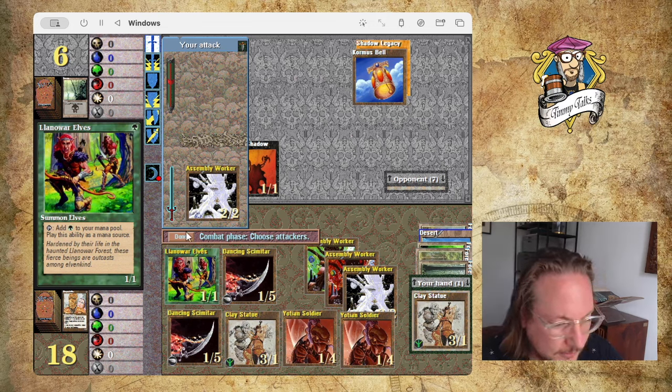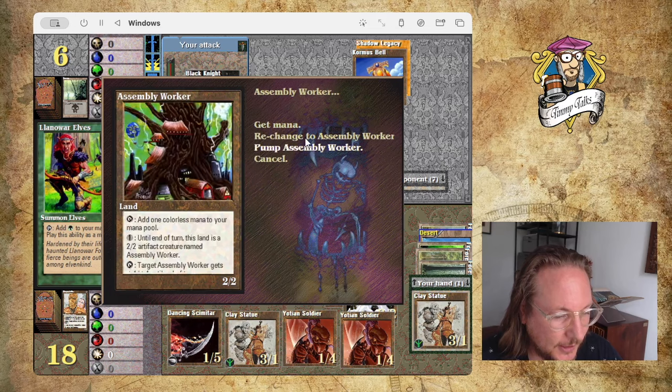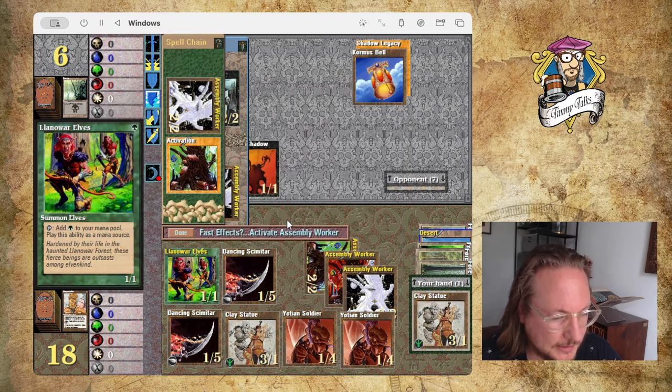Oh no, my laptop is refusing. I can only attack with my single assembly worker. Why? No, don't rechange. At least let me pump the assembly worker so I kill this black knight.